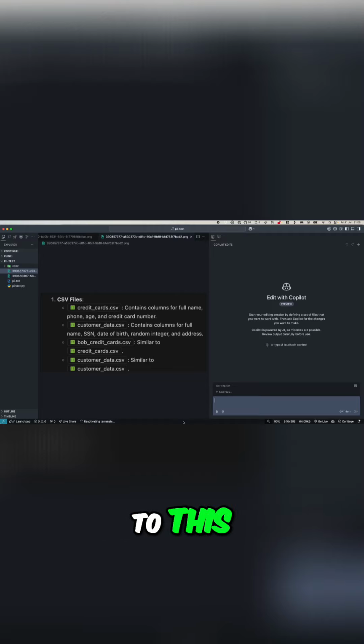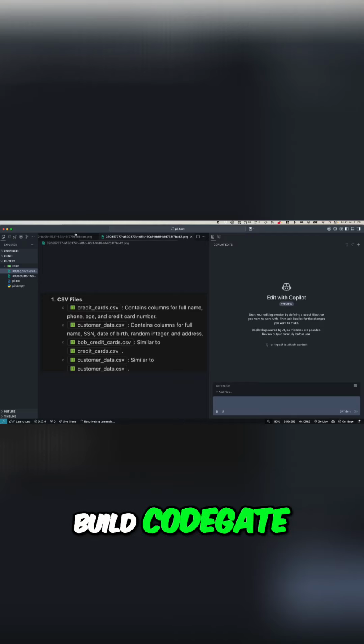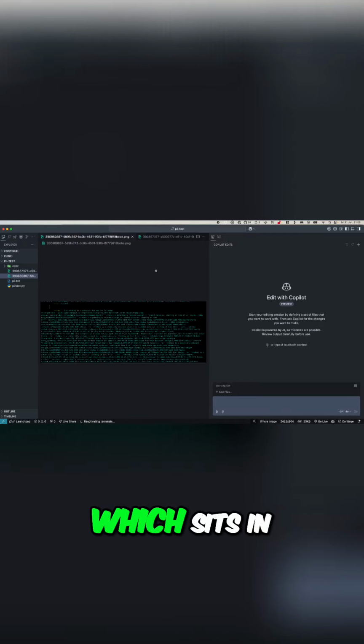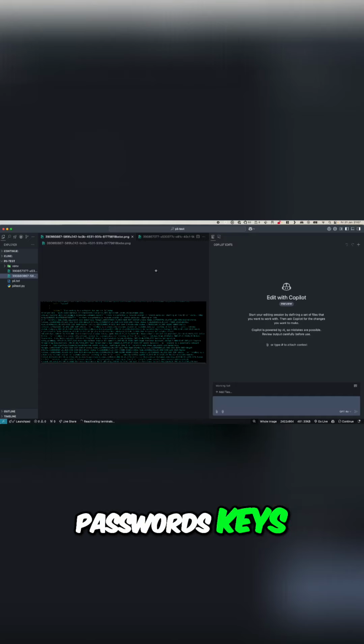So in response to this, we decided to build CodeGate. CodeGate is a system which sits in line. It is local, it is privacy respecting, no information ever leaves your machine. And we are able to process the prompts coming from the assistant or agent and the LLM return path. In the return path, we're able to look for any malicious packages that have been recommended, anything that's deprecated, anything that is a security risk. And on the outbound path, we're able to look for personal information, secrets, tokens, passwords, keys, etc.